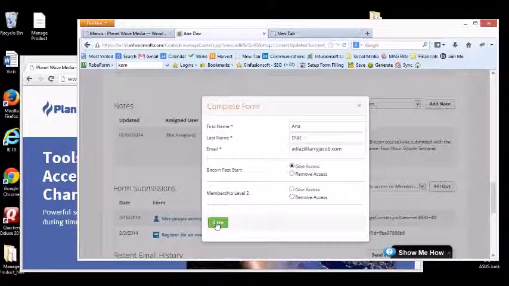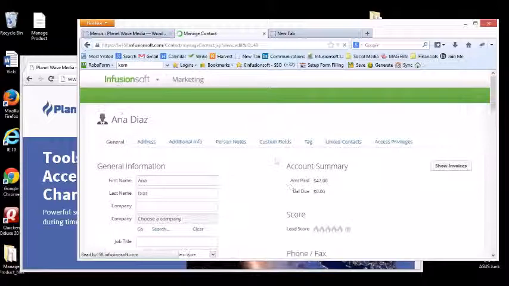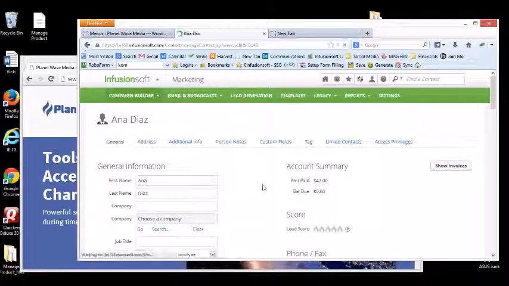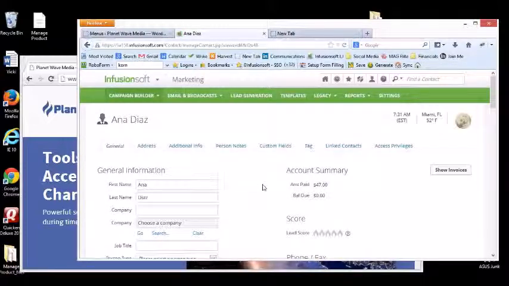So that's going to save, and that's going to put her into the campaign that provides her with access. What that's going to do is automatically generate a new password for her. It's going to tag her with the tag for the Bitcoin fast start level. And then it's going to email her a welcome message.